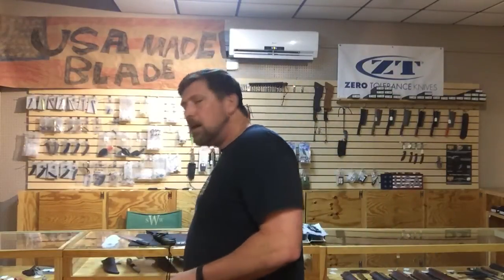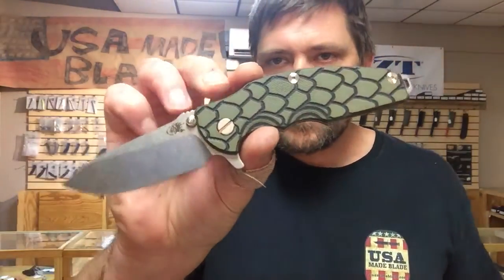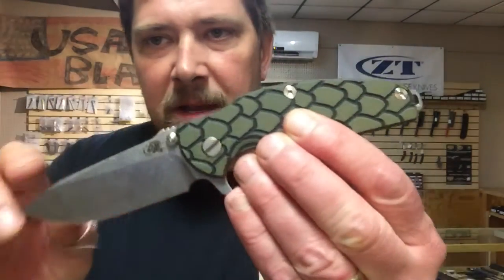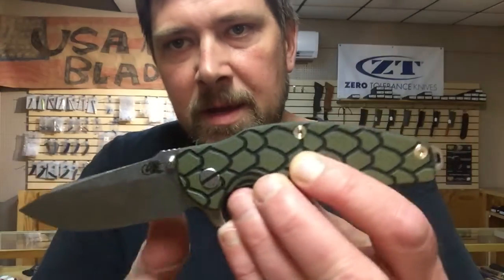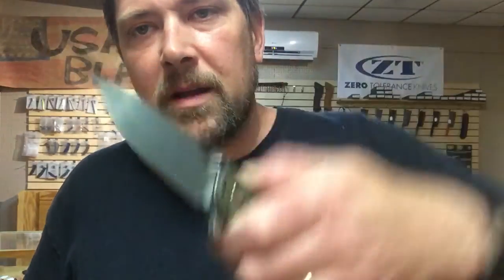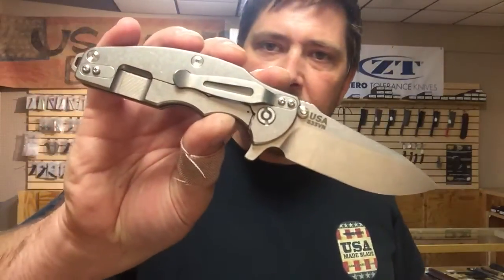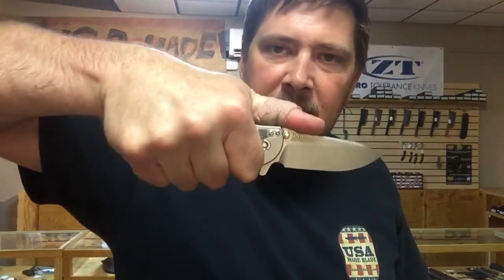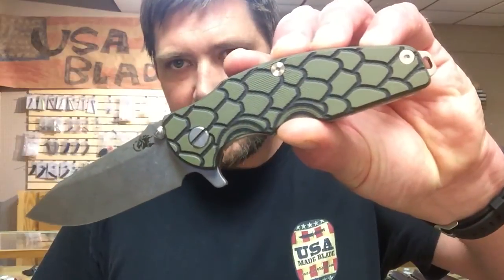Also new from Hinderer is the new Hinderer Jurassic. I've been impressed with these. These are something very different from Hinderer in my opinion. I love that curvature right there. I'm going left-handed on this, but you can see how that just fits perfect. I've got one of these. I sat around the other night and did some carving with it and used it for a long period of time. Couldn't find any hot spots. Felt really good. These flip great, feel great. So once again, new design from Hinderer. It's called the Jurassic, and they knocked it out of the park.